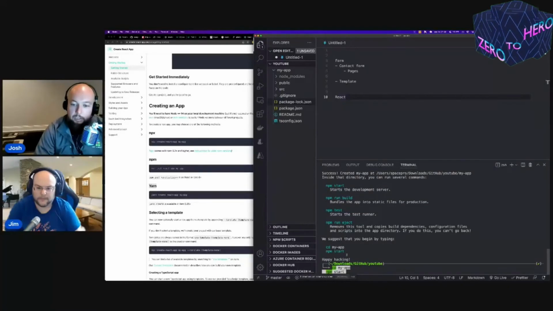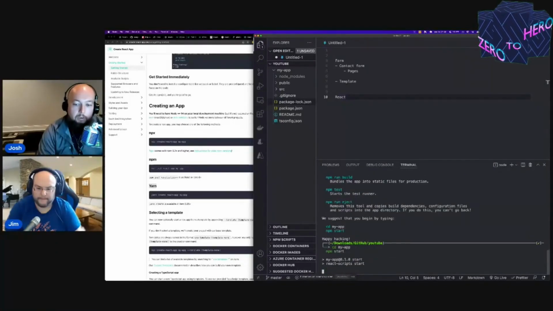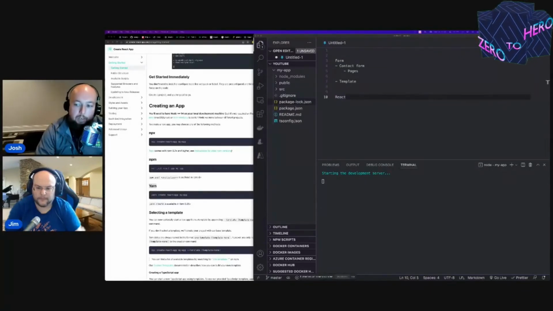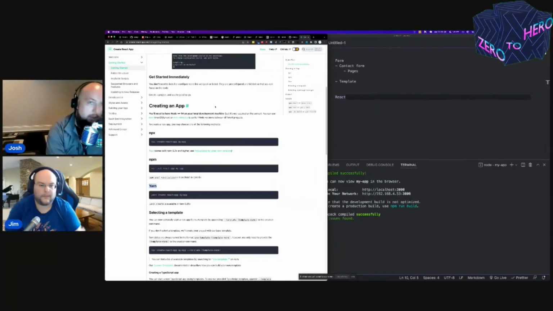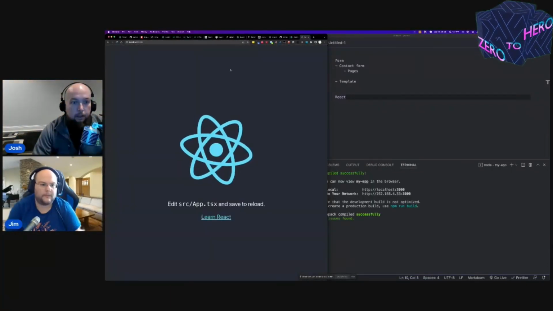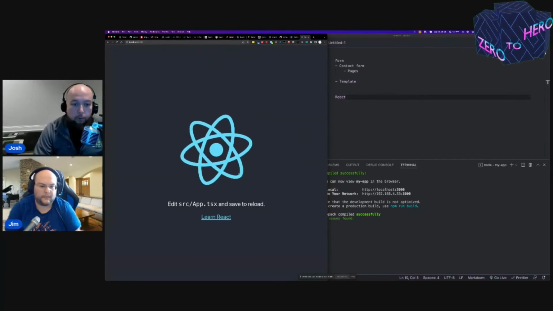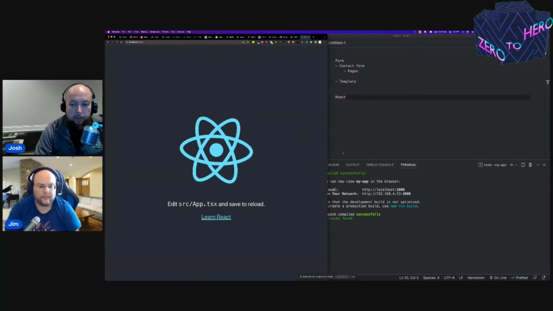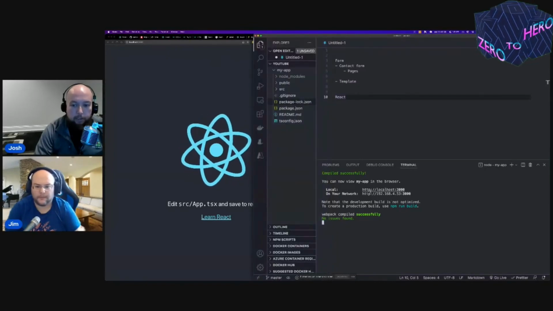And so it says cd into my-app and then run start. The start command, you can find out what it does, but you can think of it as kind of the same thing as the go live, but it's the built-in script, or the built-in server, for the React app. So now this is running. It's running on 3000, and we didn't have to think about it. It just kind of goes.